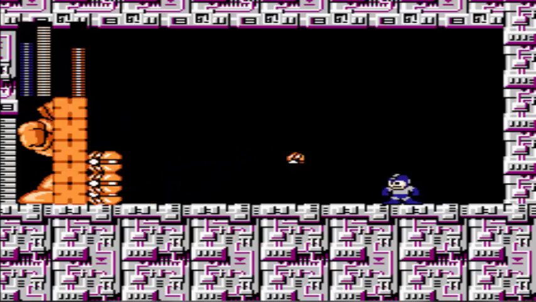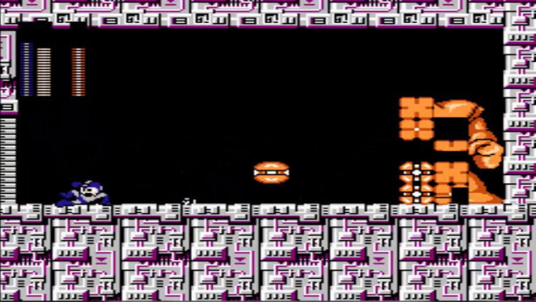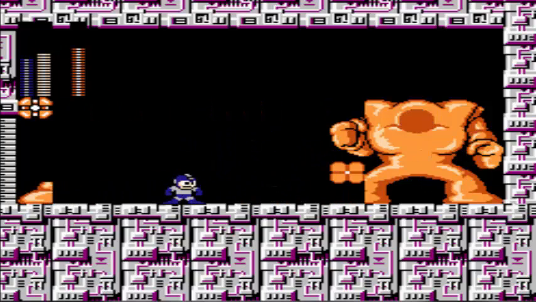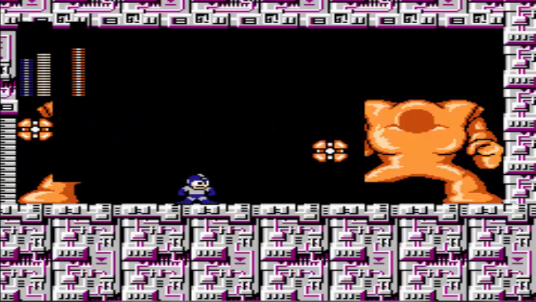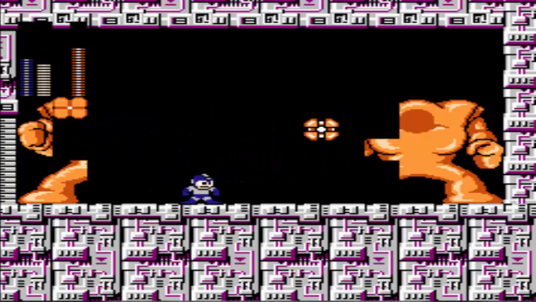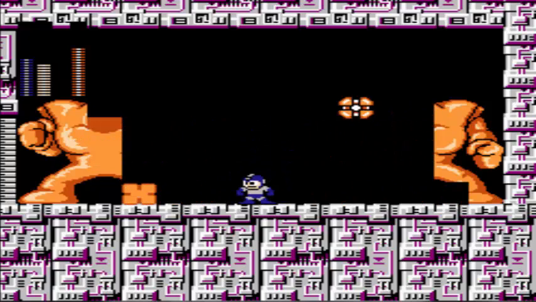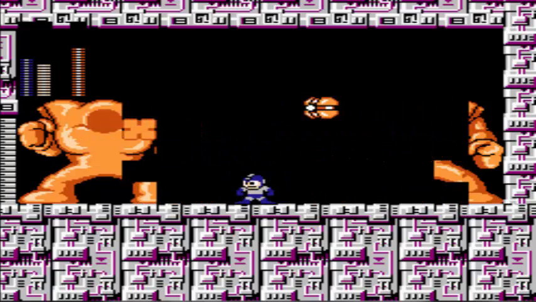A new move up Yellow Devil's arsenal is he can now move his body part from one part to the screen in a different fashion. Probably so we can speed up the boss fight. And also, instead of him shooting one beam, like in Mega Man 1, I'm pretty sure he shoots one eye beam. In this game, he shoots multiple eye beams, so be on the lookout for that. So yeah, that's all of his moves in a nutshell.